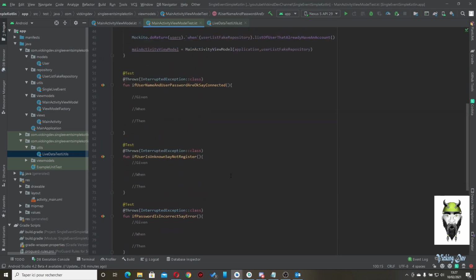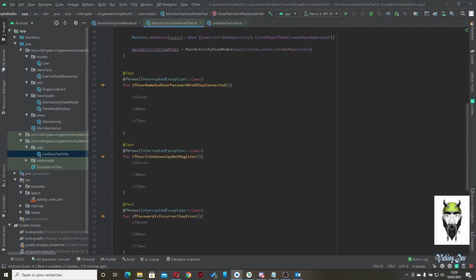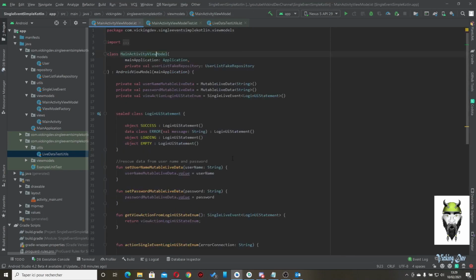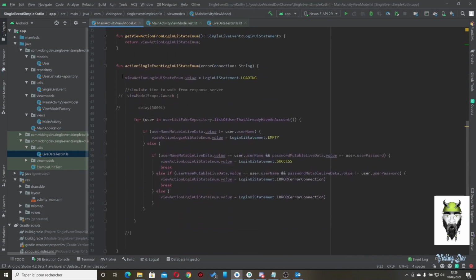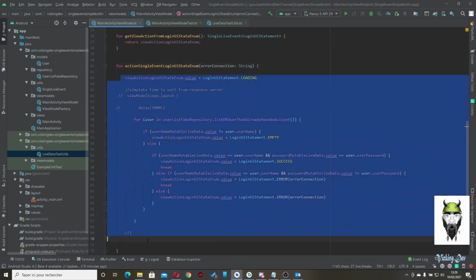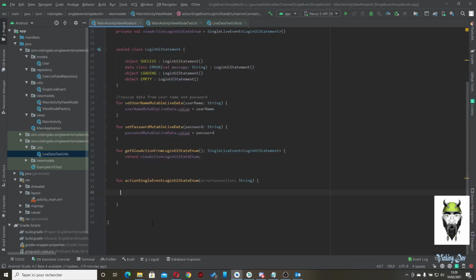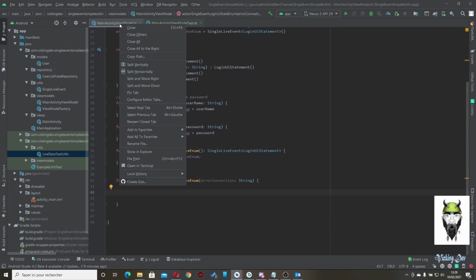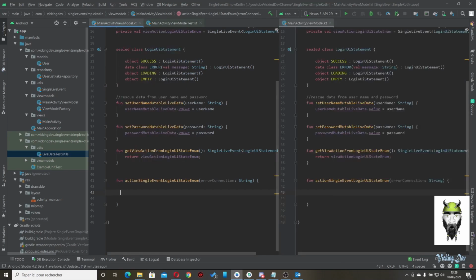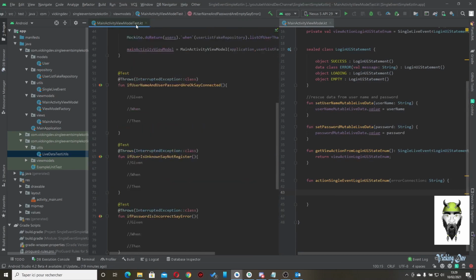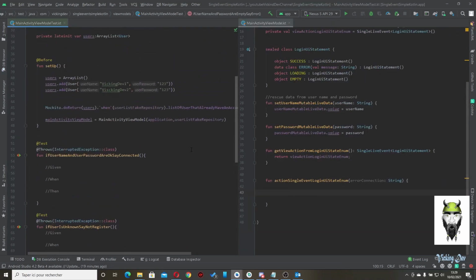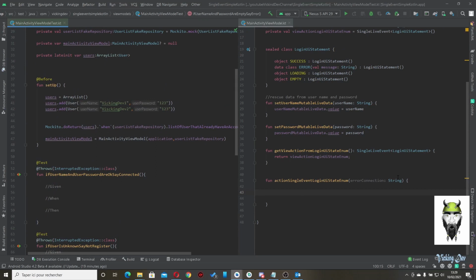That's it. Now go back to the MainActivityViewModel and delete everything inside this method. Don't worry, delete it and paste it to fit vertically like this. And now we can work.